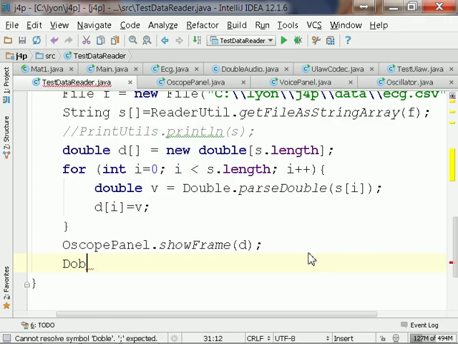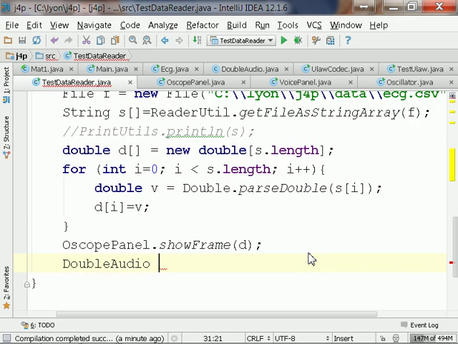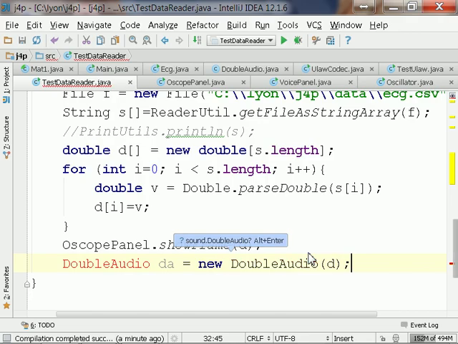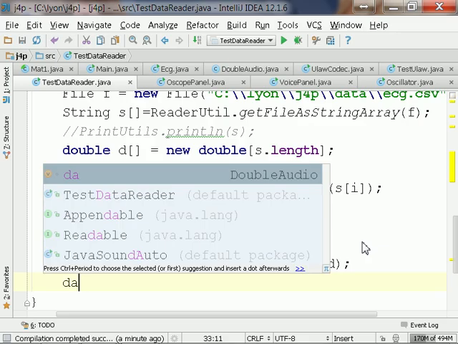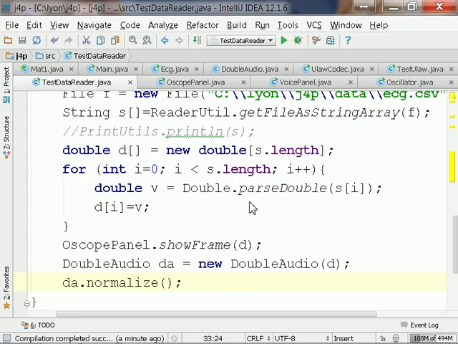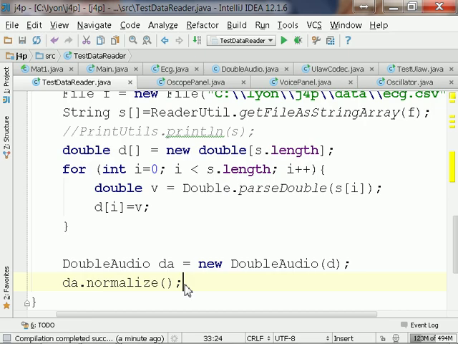Now, if you wanted to make audio data out of it, double audio DA equals new double audio of D, and parenthesis, Alt Enter, and now I think maybe you can renormalize it. DA dot normalize, and now after normalization you should be able to show the data again.